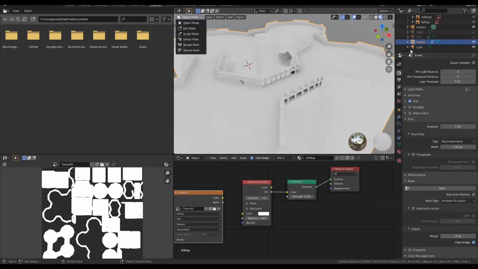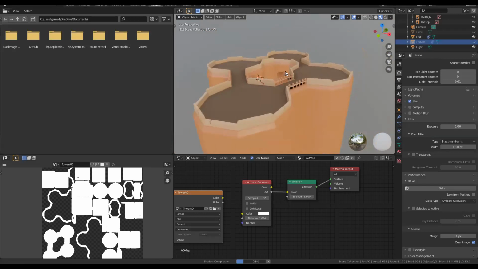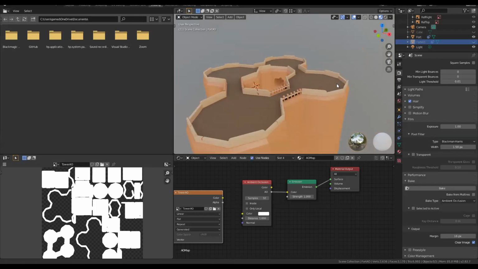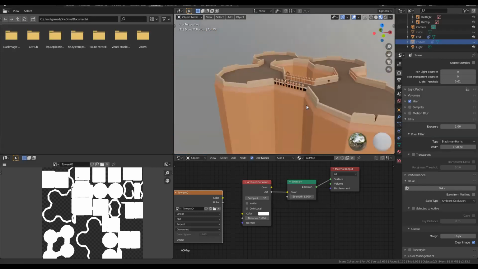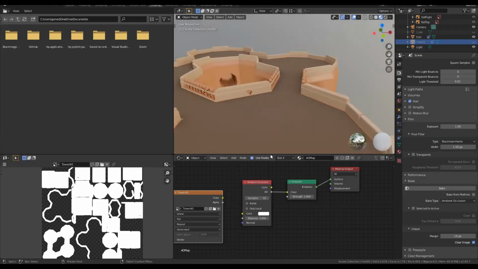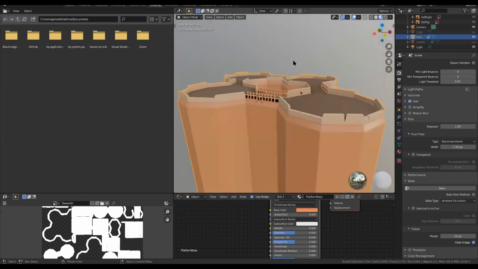I'm working with AO maps in Blender and then integrating it with Unity to achieve exactly this kind of view. How does the AO look right now?